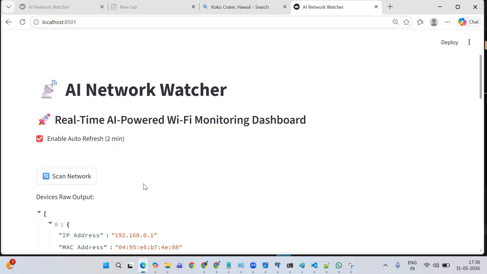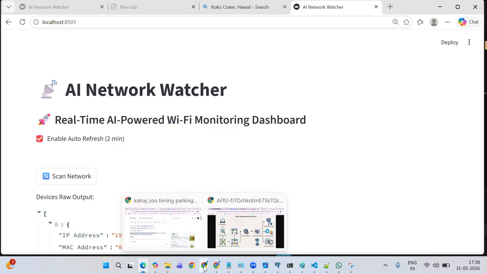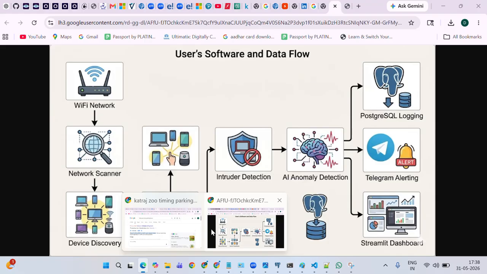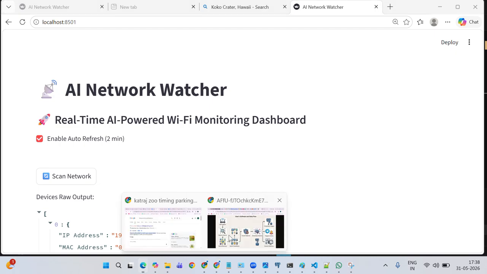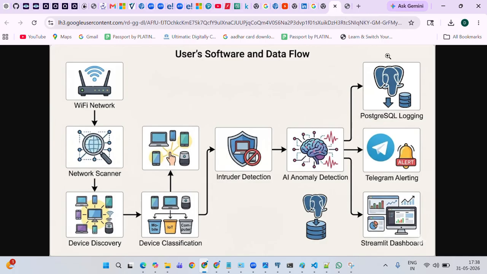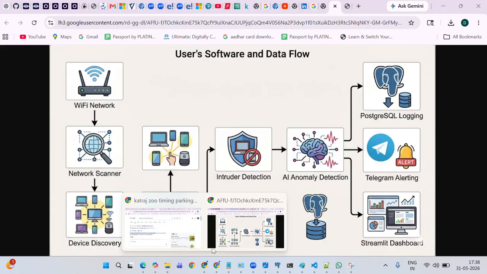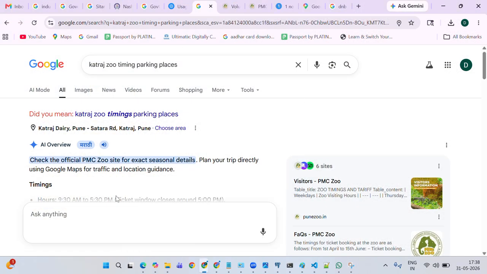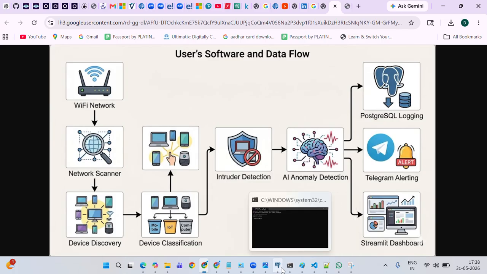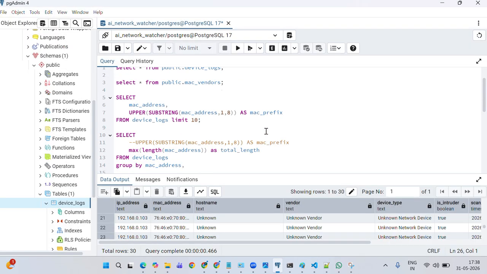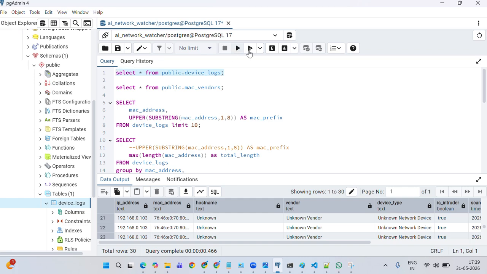We will wait one more iteration, but in the meantime let me show you how this Telegram looks. Let me see where I have logged into my Telegram. Just a minute. Is it here? No. Where's my Telegram? No. Okay, we will see the Telegram, but in the meantime, we'll see how my device logs look.